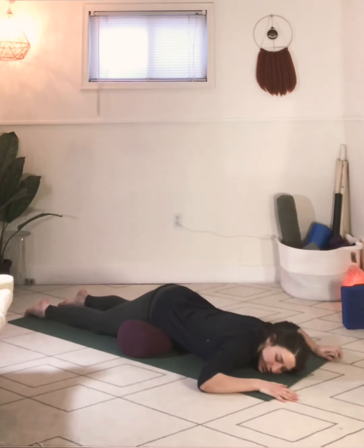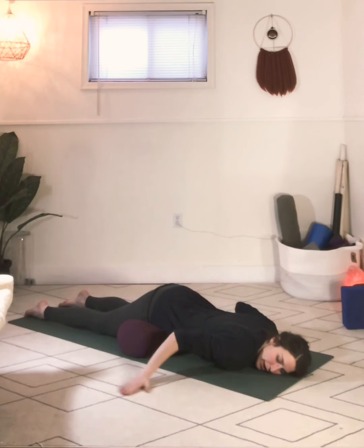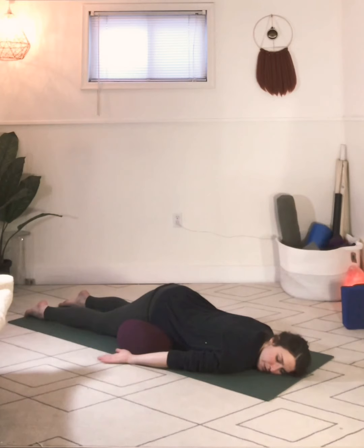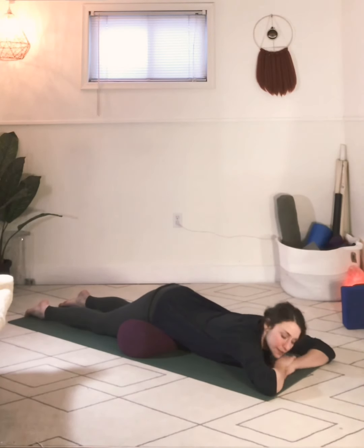You can turn to one cheek with your arms out like cactuses, or your hands framing the hips, palms face up or down. Maybe you want to make a little pillow with one of your hands or both of your hands. It really doesn't matter what your hand position or your head position is here. Just find a place that is comforting.